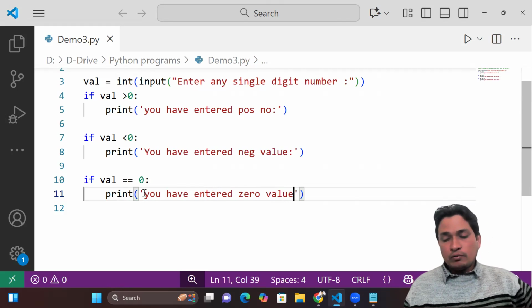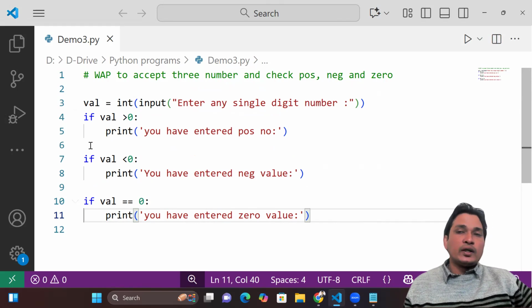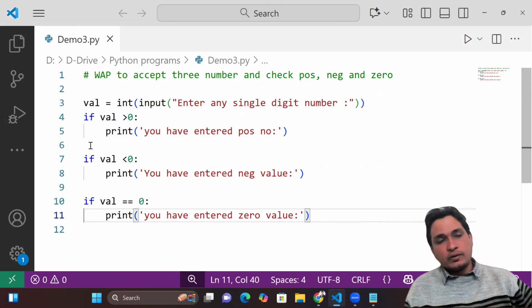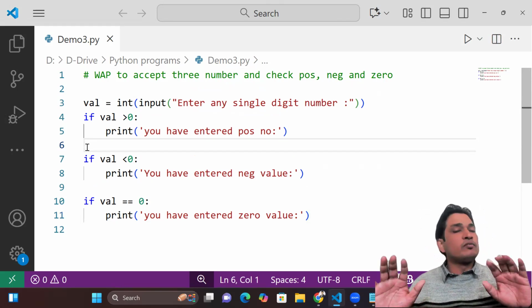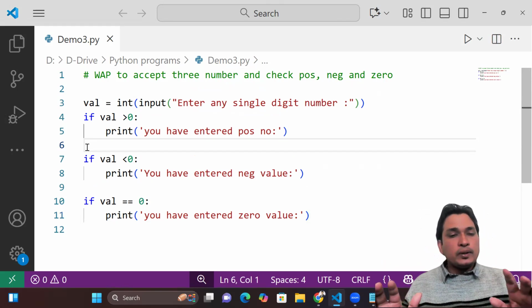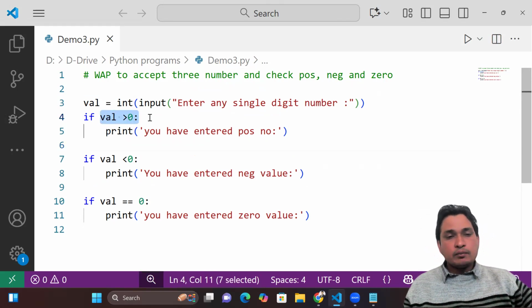Whatever message you have to provide, you can decide. This is just how I'm writing it my own way. If you just want to write positive, negative, 0, that is also something you can follow, but you can check your code right now. This tutorial is completely for the beginners, guys. So those who are at beginner level can check this. So what we are doing exactly, we are accepting the value.